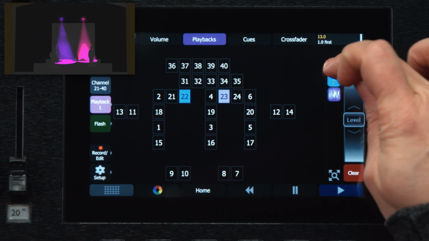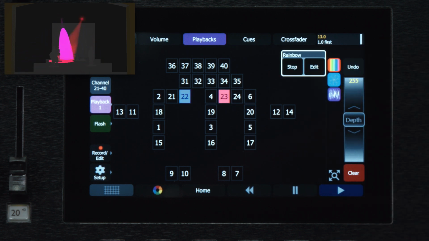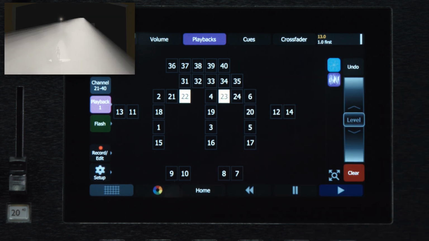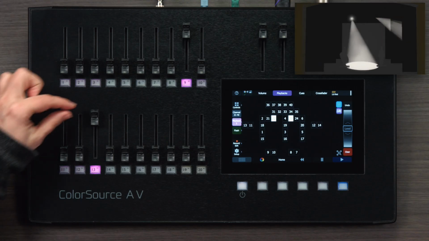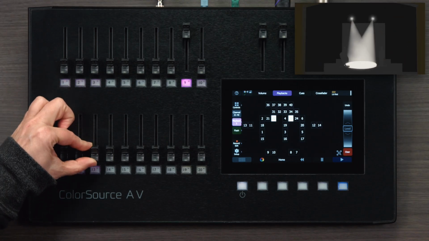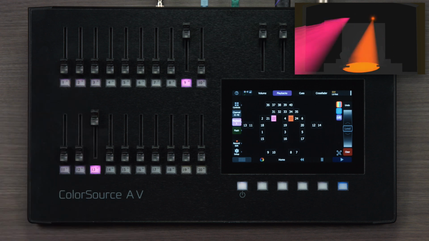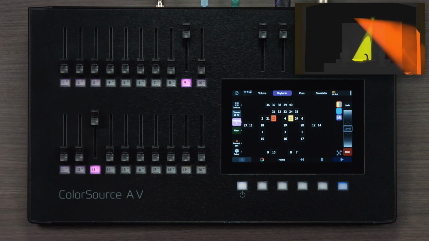From here, I can choose one of those effects and choose to stop it, or to enter that editing screen again if I need to, say, adjust the time or the offset or the size while the effect is playing. Those changes won't necessarily be stored back to our playback number 13 until you record it again, but it is a way to grab control of an effect and make adjustments to it live. It's also a way to get it off the stage quickly in the case you don't need it anymore. Remember, that's a manual change. If I bring down number 13 and bring it back up, I get everything that was originally stored in that playback memory or in that queue.